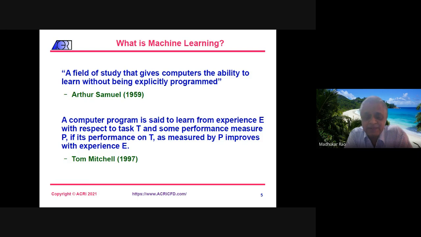So basically there are a couple of concepts going into it. One is experience, which basically means your data and any other information you may want to throw at it. And it's being trained for a specific task or a specific set of tasks. You also need to have a well-defined performance measure to say whether it does a good job or not. You need a single metric, and that metric should keep improving as you train it on more and more data.